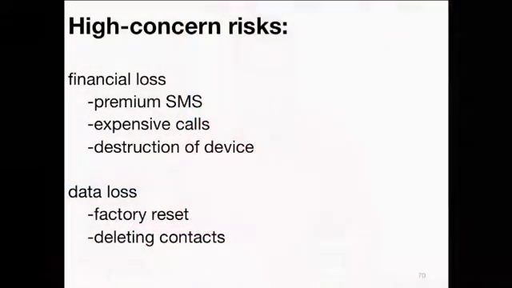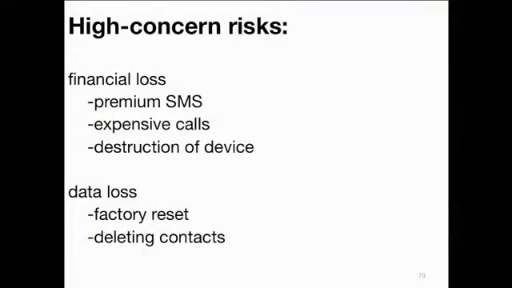So we showed 12 of these concerns. We had people rate them. And what we found was that for the high concern risks, most of this came down to financial loss. So sending premium SMS messages, which is how most malware monetizes itself, making expensive calls, long distance or international 1-900 numbers, destroying the device or destroying data, such as doing a factory reset, deleting contacts.